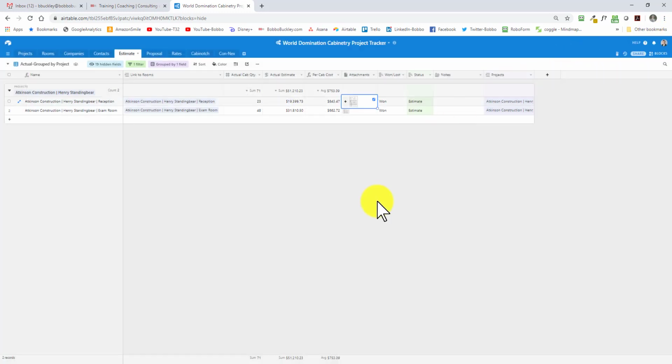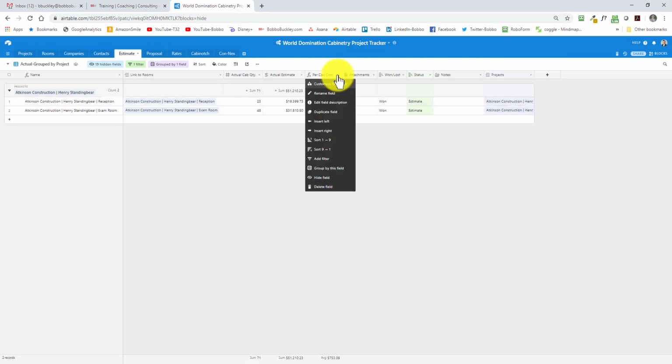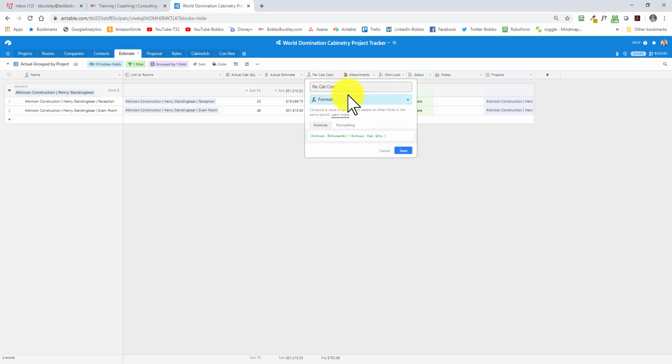This is a really complex app because of formulas. Formulas is where it gets its power. And I won't belabor this. I'll just real quick click on one just to show you. So here's where the formulas live, and this is a pretty simplistic formula. So the type of field this is a formula. And this formula is saying what is the actual estimate, this column right here, what's that number, divided by the actual cabinet quantity, which is this column right here. So we're taking this column and dividing it by that column, and it's giving us this number. So the formulas are really powerful.